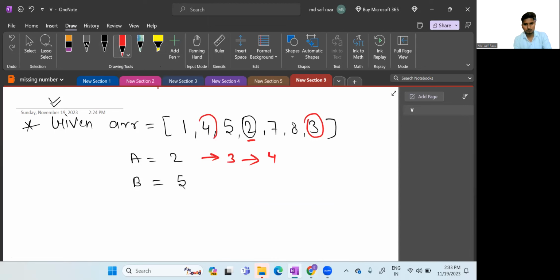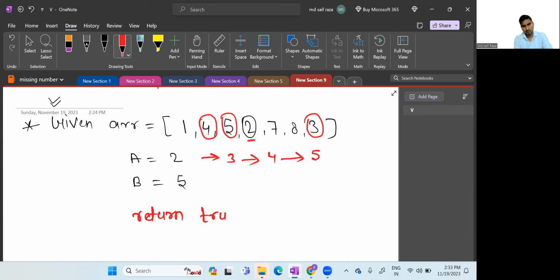Yes, here you can see 4 is also present. Then the upper limit, that is 5. So 5 is also present here. So in this situation, all the elements in the range 2 to 5 are present in the array, so we have to return true.